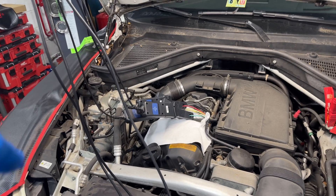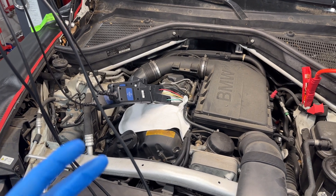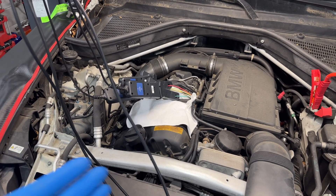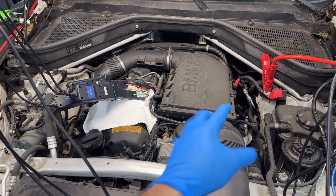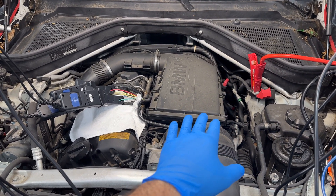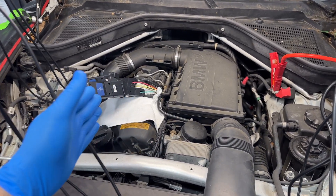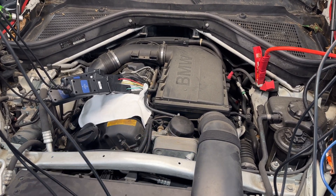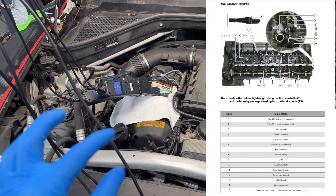The computer is in complete control of that motor and is very precise, otherwise it would cause interference. BMW doesn't want that — so in the event that Valtronic has a problem, it can be moved to the maximum position, and then the throttle body takes over. This is just a fail-safe strategy from BMW; that's the only reason the throttle body is there. Otherwise, as soon as you start the car, the throttle valve will be completely open and the rest of acceleration is controlled by the Valtronic moving the intake valves.